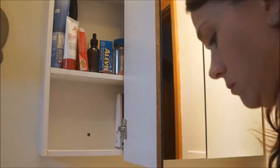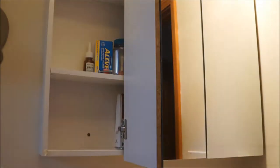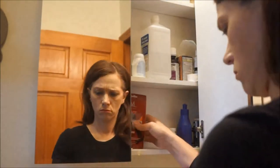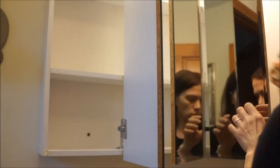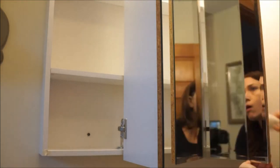My third tip would be to organize things that you use every day. For example, I am here in my medicine chest, and I want to put in it things that I can easily reach for that are easily accessible. I don't want to put things in there that I maybe use once or twice a year. I'm going to corral all of these things together so all like items will be together when I do this.